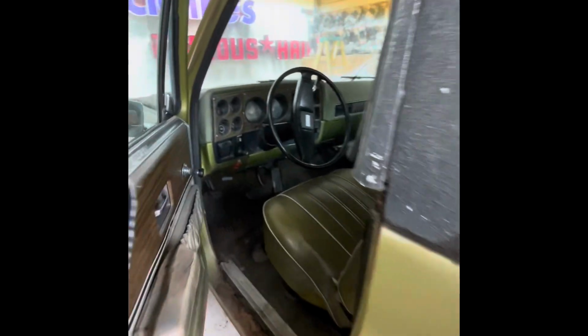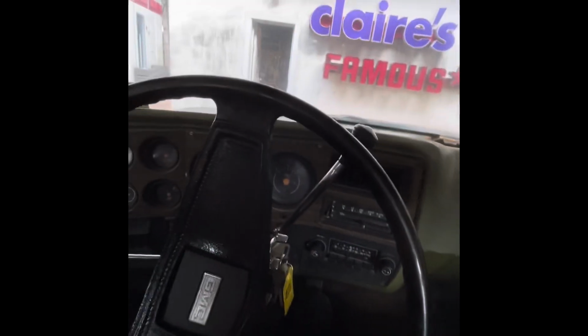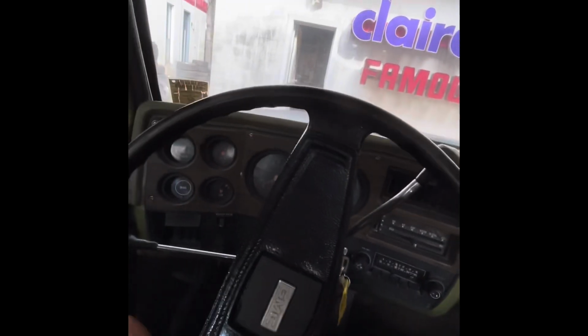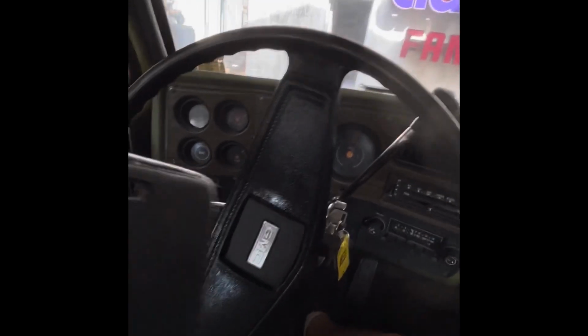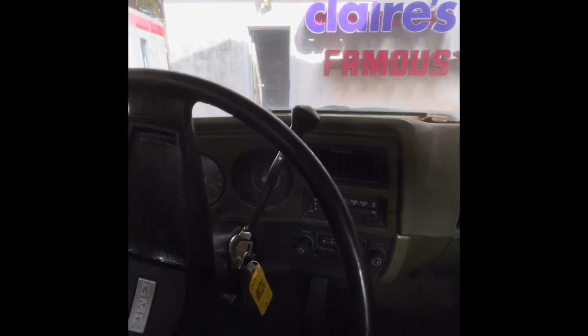First drive in 20 or 18 years, I think. You never know. It may have been off the road legally, but they may have used it on a farm or something. I don't even have any information where this vehicle came from. I mean, it's North Carolina, but I don't have any history whatsoever.